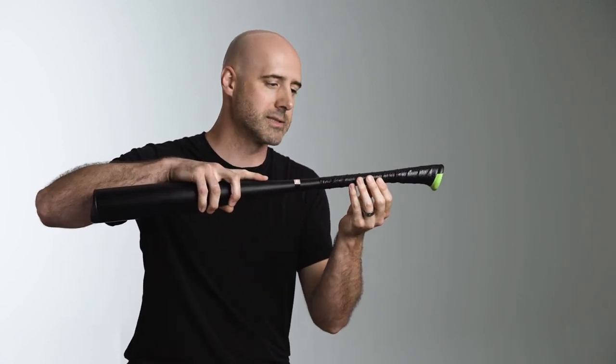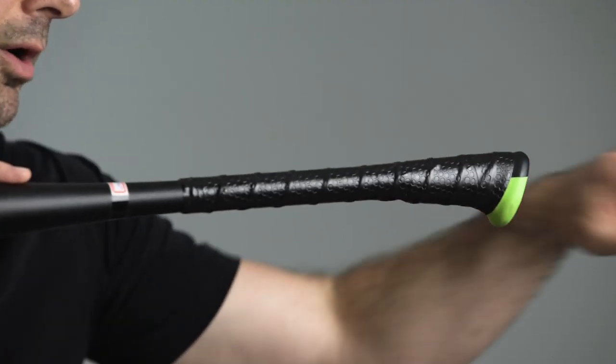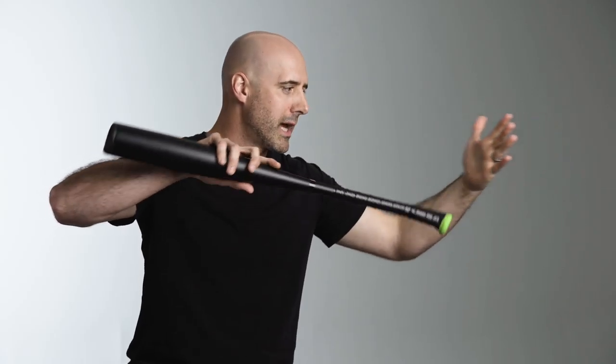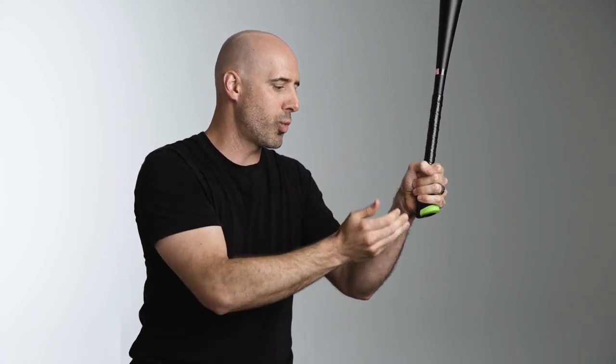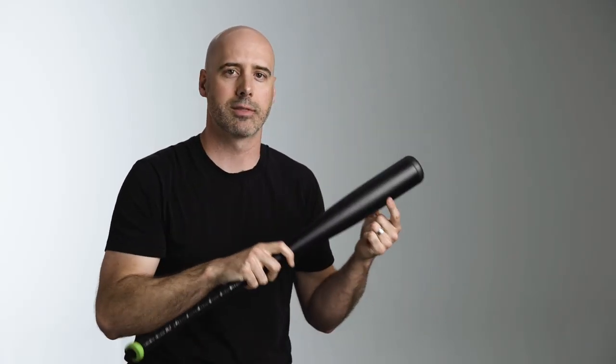The last and possibly most significant part of the axe handle is the fact that it has a flush backside. If you look at the back of the axe bat, it's almost a straight line from the top of the grip all the way off to the end of the bat. What that allows the axe to do is create a contiguous contact between your hand and the bat. This takes away the impingement and the stress risers that a round handle bat put in your hand, and again allows you to grip the bat less tightly but still be able to generate more power, which translates to more power transfer out at the end of the bat.